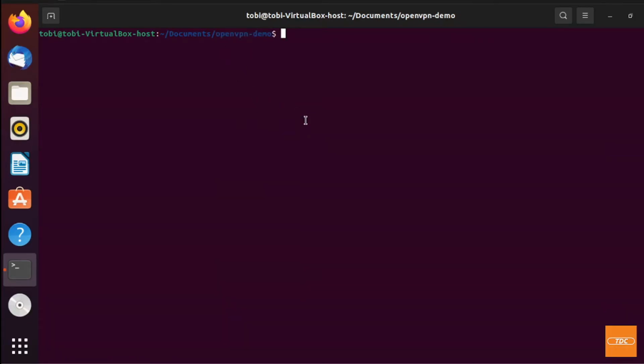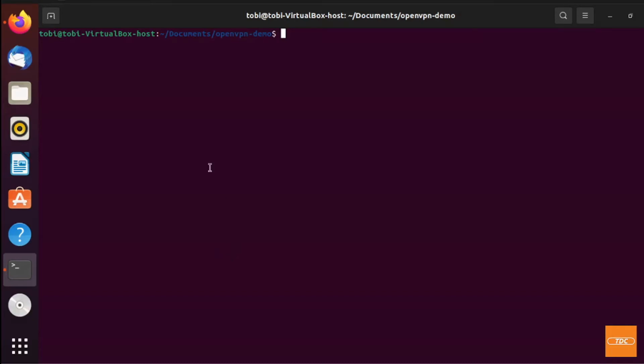So let's first make sure Docker is installed. I'll just type docker -v, and here we go. I have Docker version 20.10 installed, and we're perfectly fine to go with it. If you do not have Docker installed, I will put a link up here, and you can follow that link to one of my videos, how to install Docker on Ubuntu.